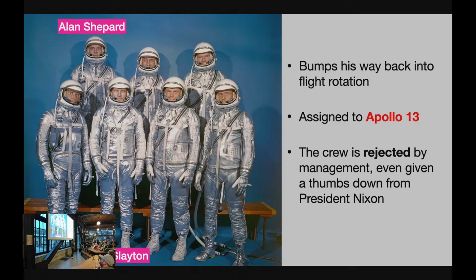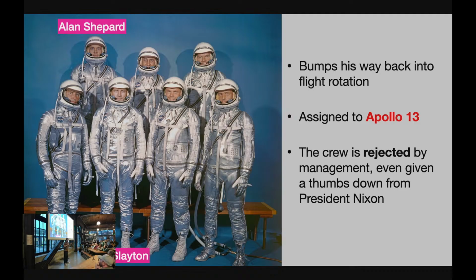It gets escalated to the White House. And Richard Nixon, apparently, evidently, said, that doesn't make any sense. Al Shepard hasn't flown in like a decade. I thought he was just like a golf star at this point. Why would we give him a spaceship? And so he has to wait for 14, and he's not that happy about it.